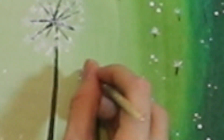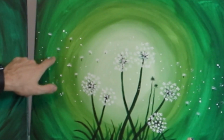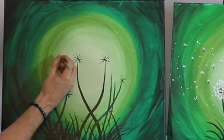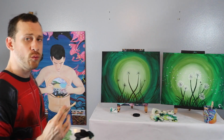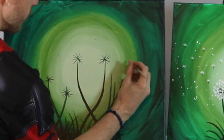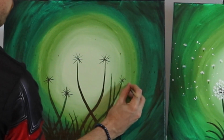So these are dandelions that all the petals have been blown away. So for those, we're gonna do pretty much the same steps as a dandelion. And now with the same color and the same brush, we can go ahead and draw some of these little individual dandelions that are starting to flow away. And we can just draw these little lines, just floating randomly wherever you feel like it. You mainly wanna keep these within the center part, so the middle third of this painting. Is where all of these bad boys are gonna live. And that's it for that step.